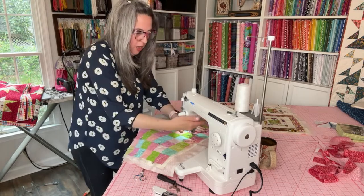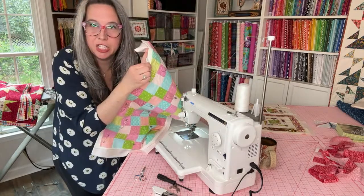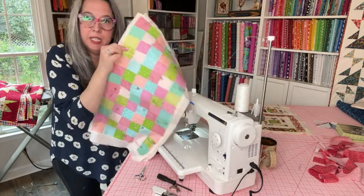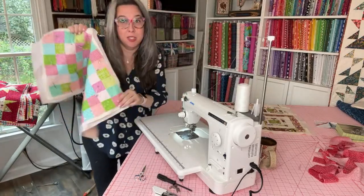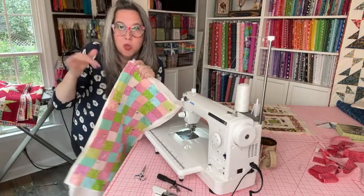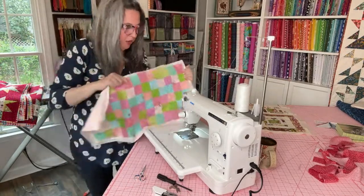All we're doing right now is solidifying the connection between the top, the middle, and the back. We're quilting it together. So if it was a big old blanket, the 3 layers wouldn't be coming apart, right? But that's how you do the meandering stitch.